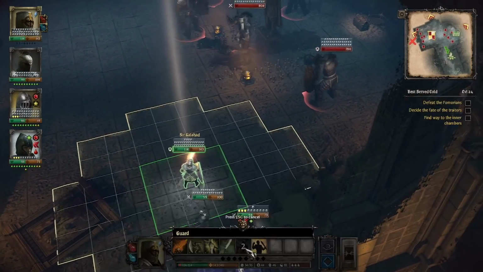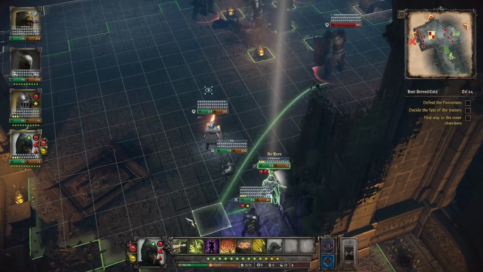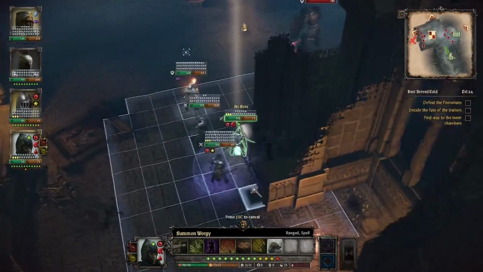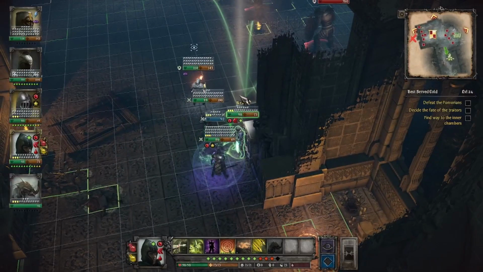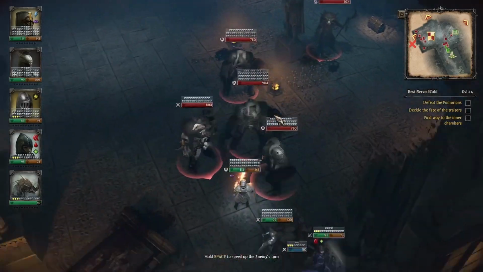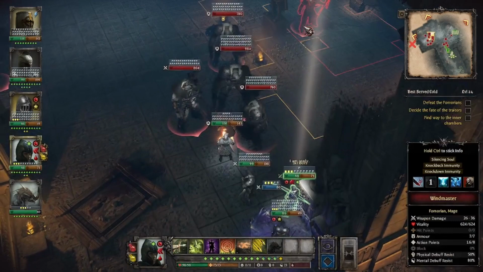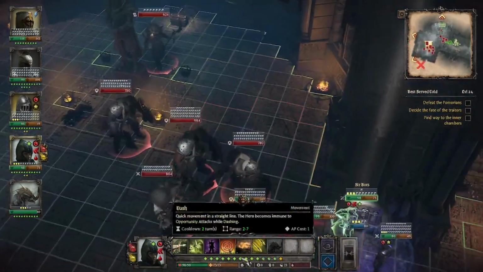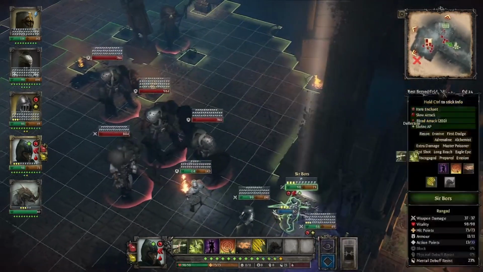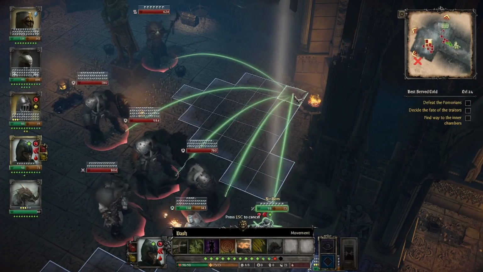Just gonna let them get a little closer. We don't really need to do a whole lot this first turn. Again, we'll summon Wargi just so he's at the ready for any soul fragments that pop up. Alright, so we have this annoying Windmaster over here in the back. We can definitely take care of him, no problem. Let's go ahead and move you up one.